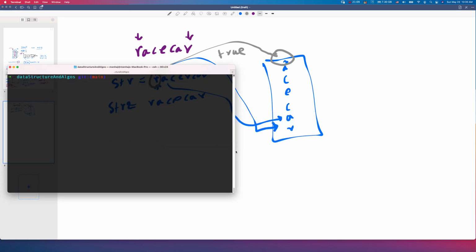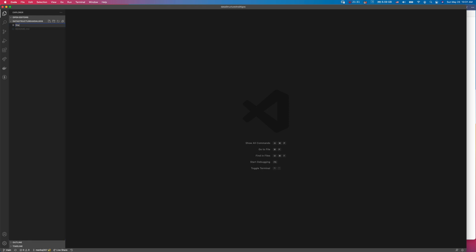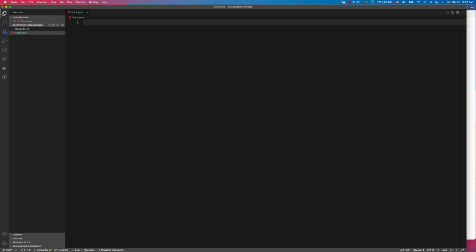Let's do that in code, and that will be in my lovely VS Code. Let's open it actually. It's good to open VS Code directly. And I would say new file. I'm going to call it Stack.java, and we would say public class Stack. We want to implement it as generic because we can use it multiple times. We don't have to, but for this tutorial we will do a generic.